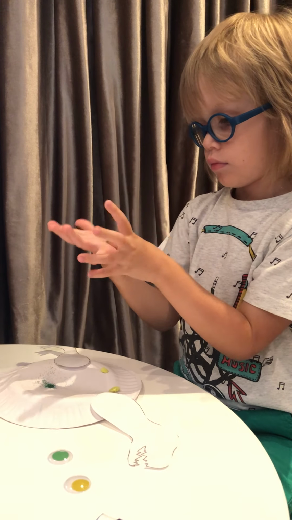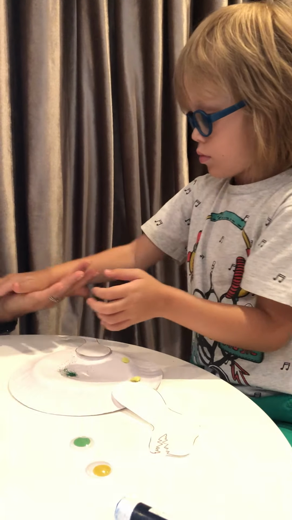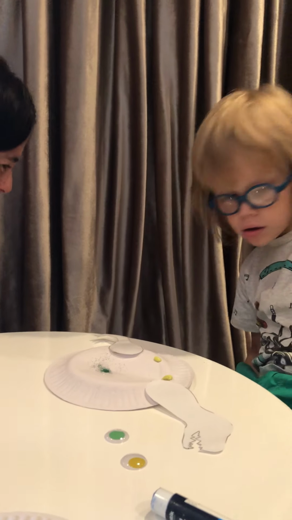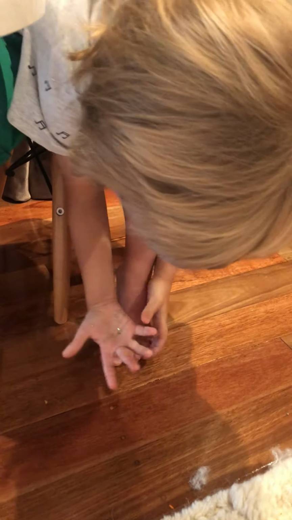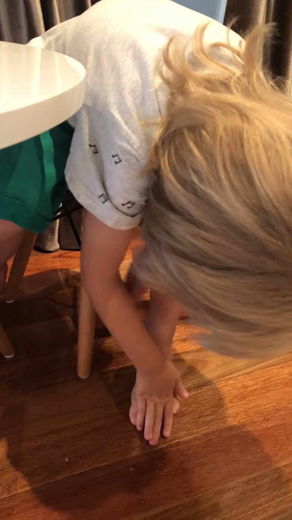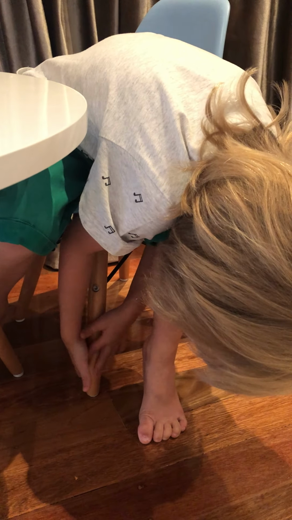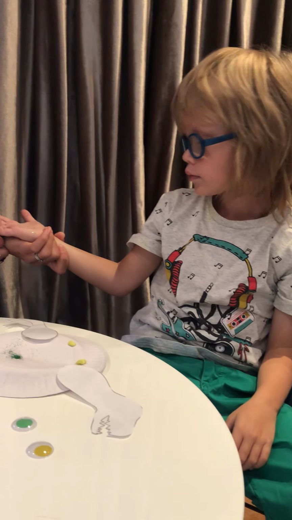What's on your hand? It's glitter. You want it on Liz's hand? I want it off my hand, Mum. Where are you going? On the floor. Shall we do more green dinosaur? Show me your hands, Ashton. Have you got glitter on your hands?